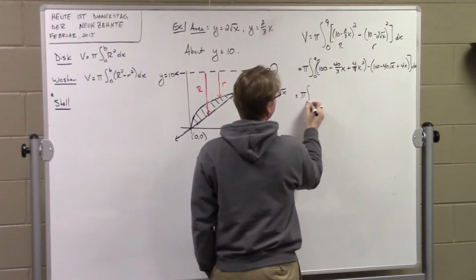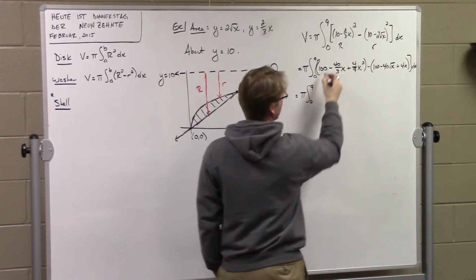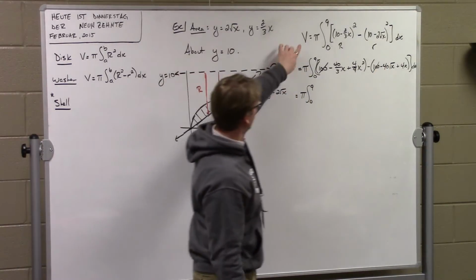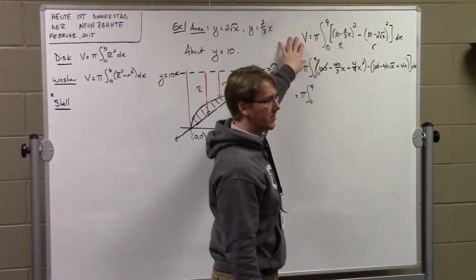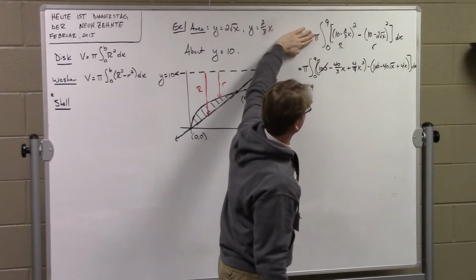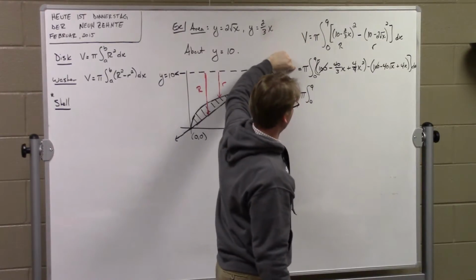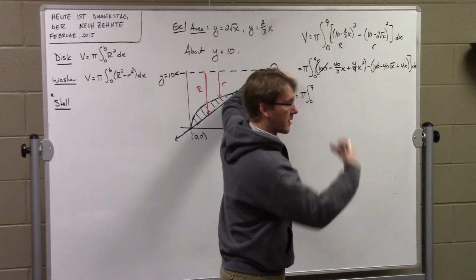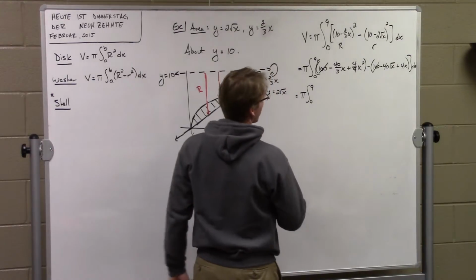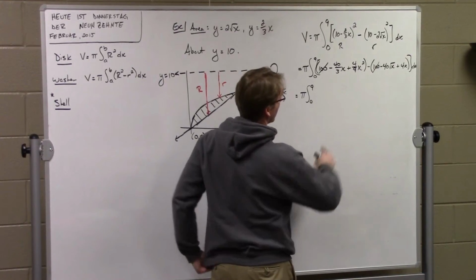If you don't write V equals every single time, will they mark off? No, no, you really don't even need to put the V. I'm doing it for y'all because what we're doing is volume. They understand that if you start right here, that's fine. I would, however, put the equal sign in each line to say, okay, what was before is equal to this, is equal to this, is equal to this. You know what I mean? I don't write it every time. You don't need to, it's fine.